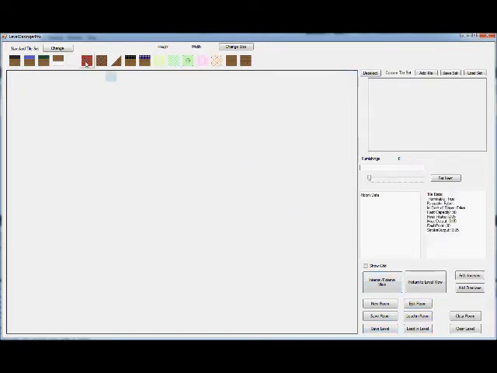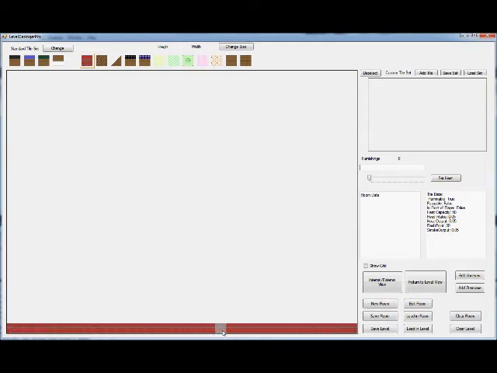So let's start off by putting some ground. As you can see, I've placed some bricks. We can come over here and see the data on these bricks. They are flammable. You cannot pass through them, and they've got some data for their heat capacity, intake, output. This is all important when you need to understand how fast fire is going to spread, when things are going to catch on fire, how much heat they need before they catch on fire.